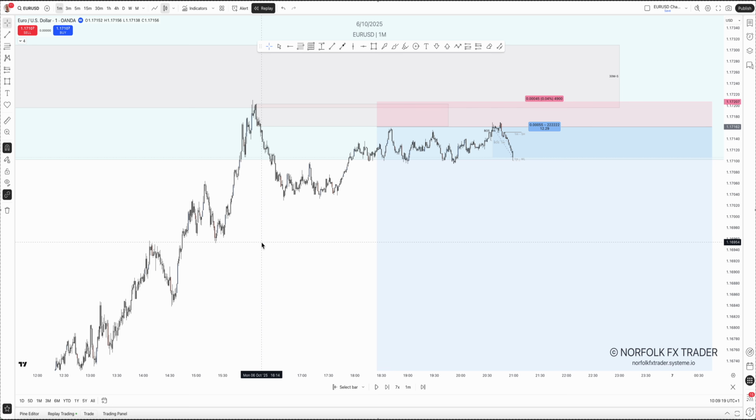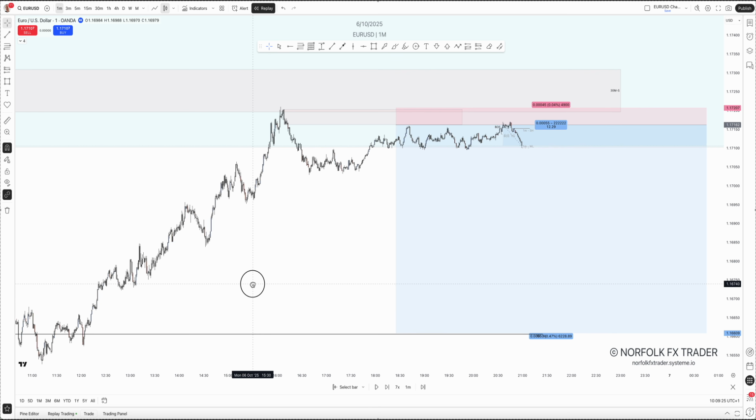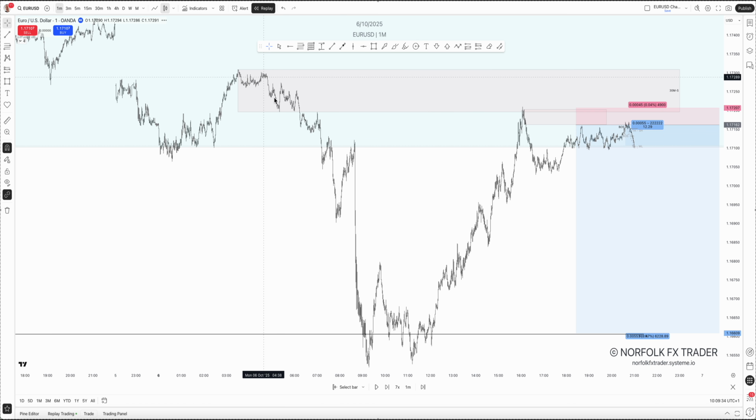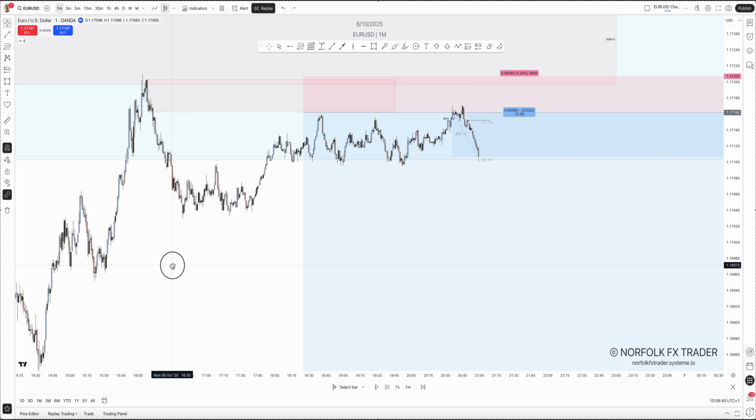We've got our 4-hour internal structure shifting bearish. We're looking to run towards that 4-hour strong low. We've got our daily potentially internal structure bearish, looking for a run to the internal low. We've got our 30-minute already bearish, which we're now inside this 30-minute swing, and we're looking for the market to now continue down towards this low. Now, first off, let's look at where the market's shifted. We're shifted out bearish here.